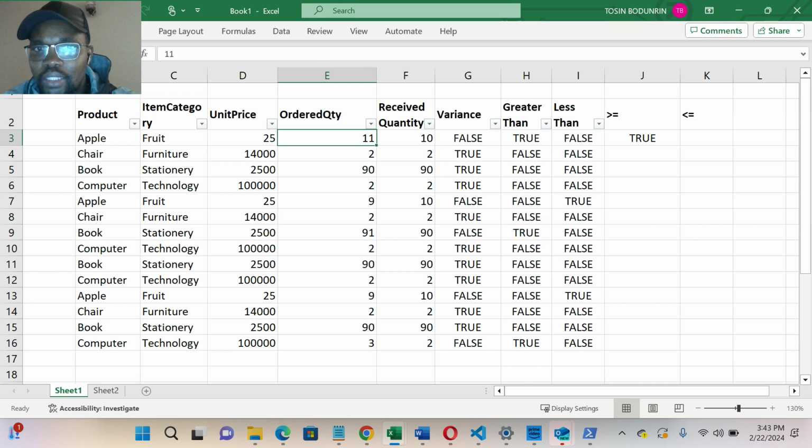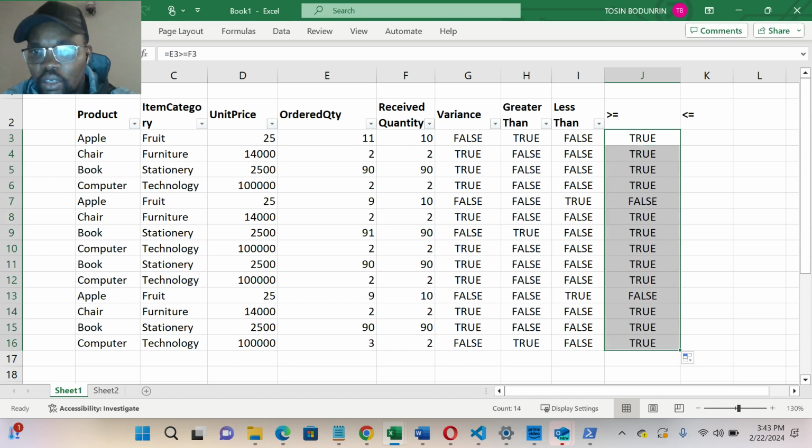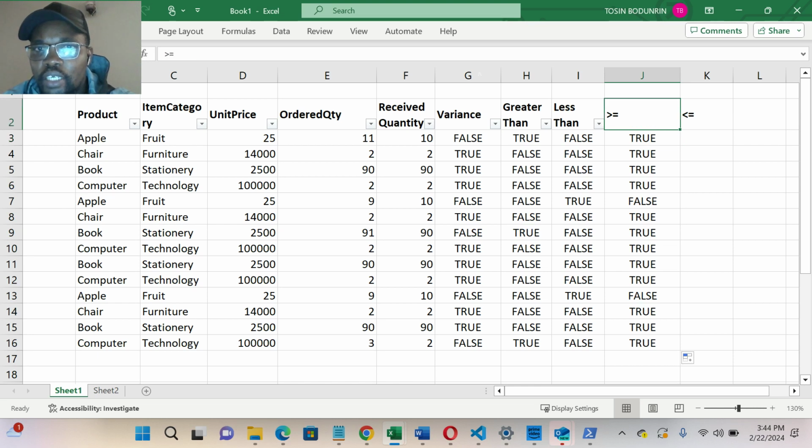So it is actually greater than the received quantity. And of course, you see the true value returned, and we can see what the result is by double clicking the bottom right, and it evaluates all the records and shows the result.